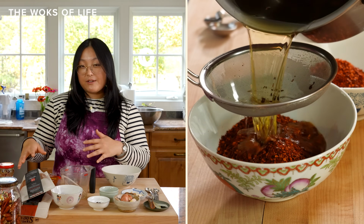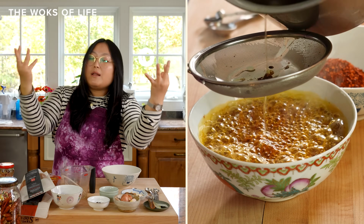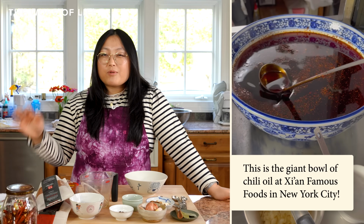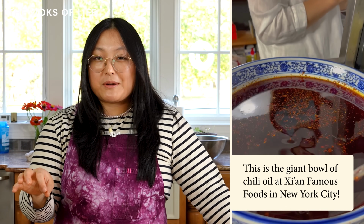Pour hot oil over chili flakes, the whole thing sizzles up into this red, glorious bowl, and then you've got a little spicy, spicy happiness for your everyday use. We discovered the glories of chili oil during our time in Beijing, going to Lanzhou noodle houses where there was always a giant bowl of bright red chili oil that they would ladle into your bowl of noodles, and it was truly a transformative experience.